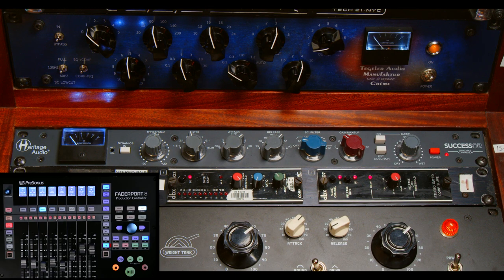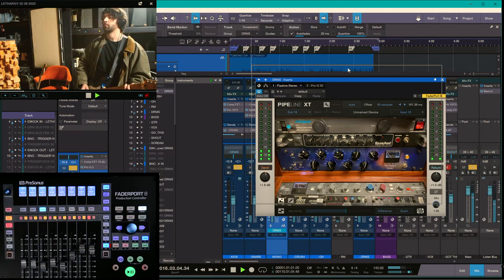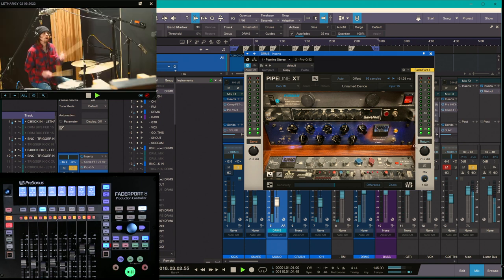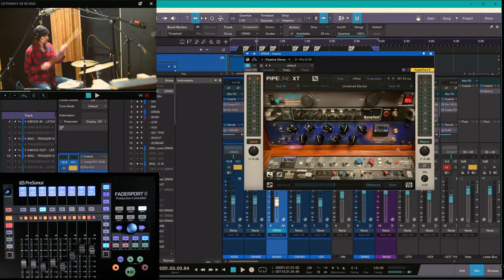So let me see if I can get a good comparison here of what everything is doing. Let's just solo that drum bus here. So you hear that? In Studio One, this Pipeline XT, I love this thing, man. You just hit that button, hit auto, we're back to normal. So now I can get back to my settings if I have to check them, make sure they're correct. But now it's compensated and it'll mix perfectly now.